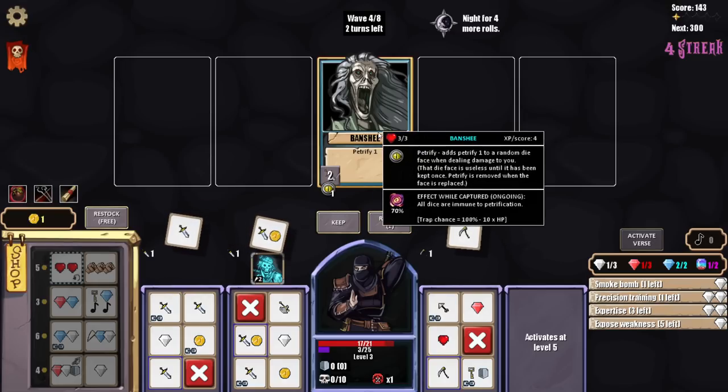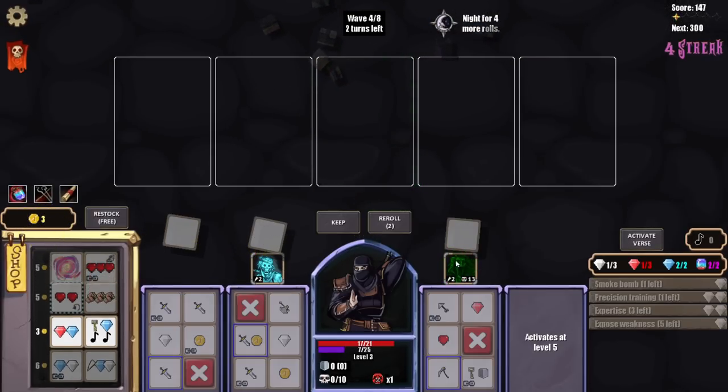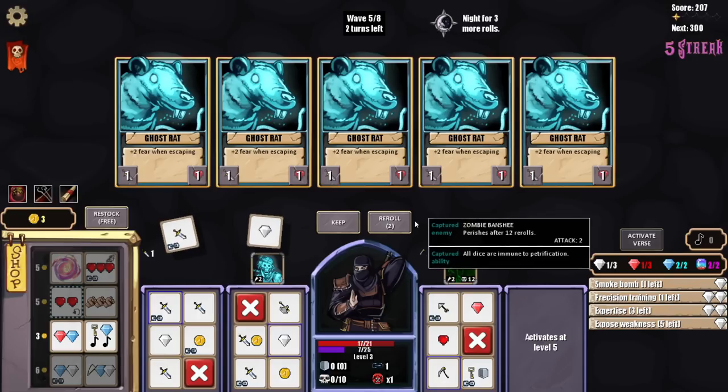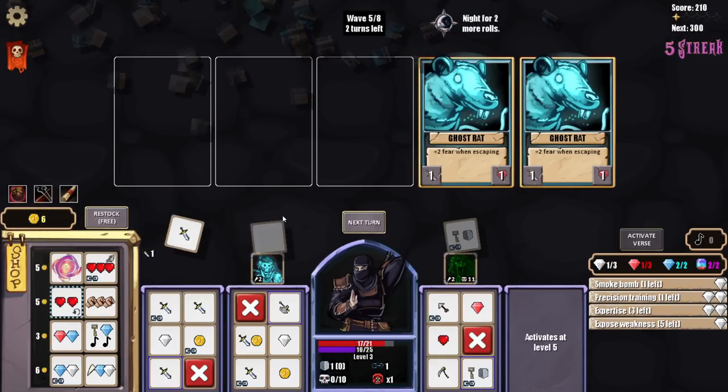Nice. All dice are now immune to petrification. Well, for 13 turns there. We take those. I guess, what am I looking for? I'm looking for the clue. Ooh, boy. That worked well.